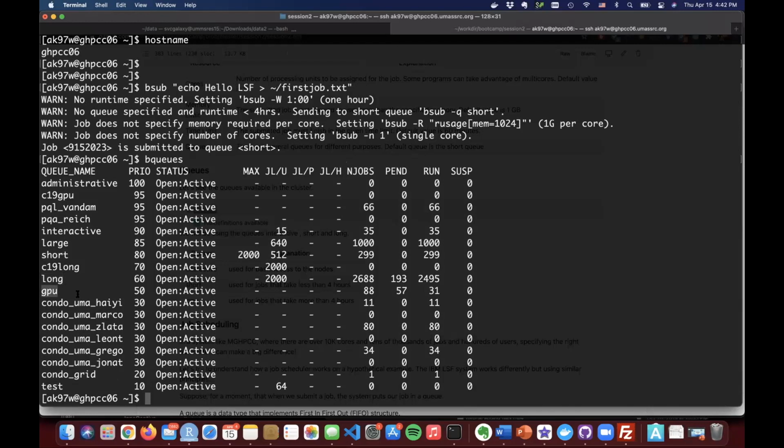And some software like MATLAB or some other software you might use in the future might run better on GPU. So in our cluster, most of the queues here, the long queue and short queue, are using CPU. But GPUs are graphical processing units, and if your operation requires some graphical processing, then these work better.